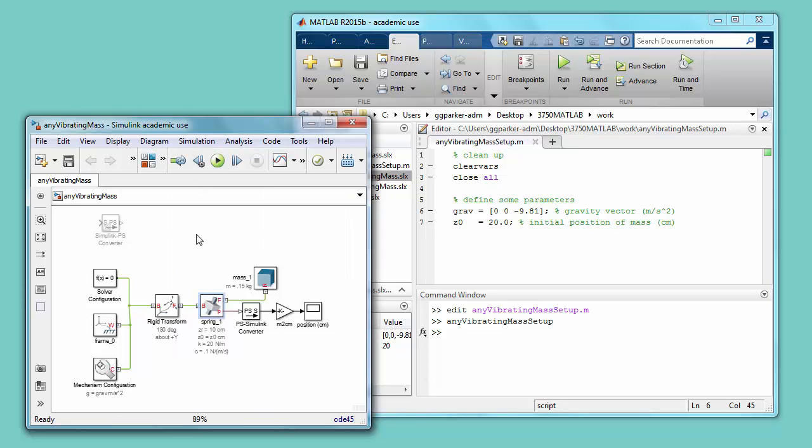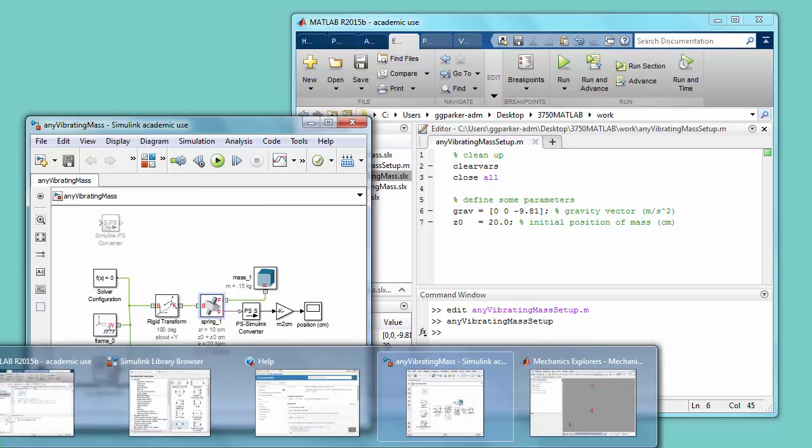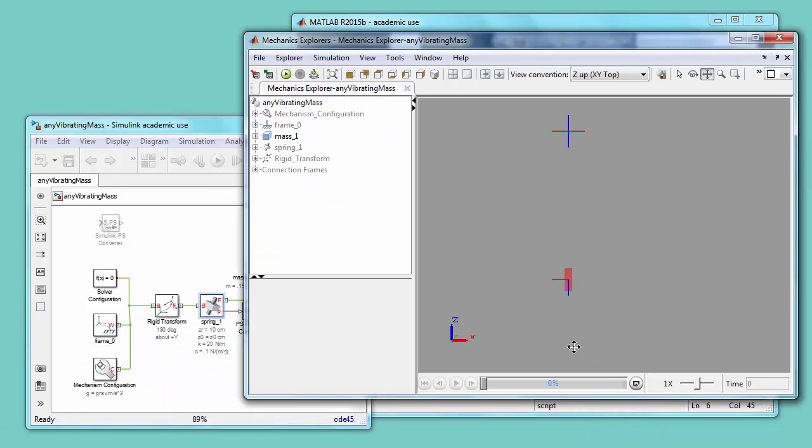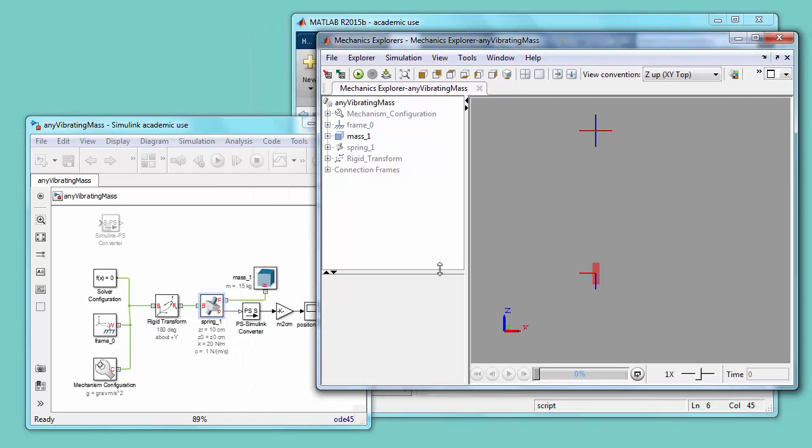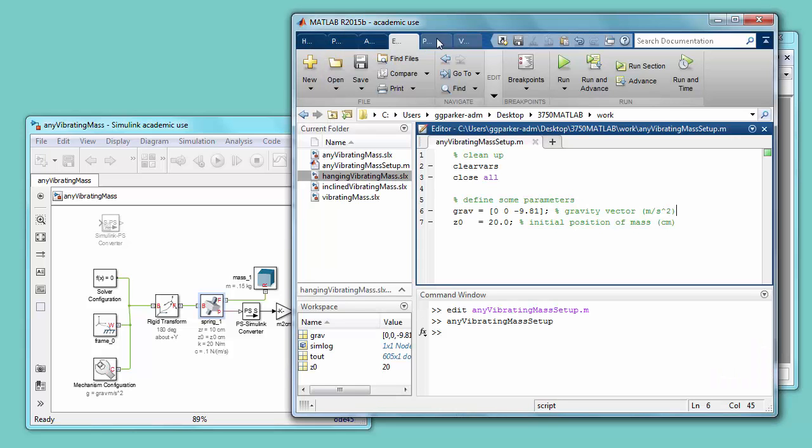Good. And we should bring up our Model Explorer again. Here it is. Move things around a bit so we can, there we go. Simulate, and it vibrates. So you can see that what we put into the .m file got into the workspace and then was accessible by the model.